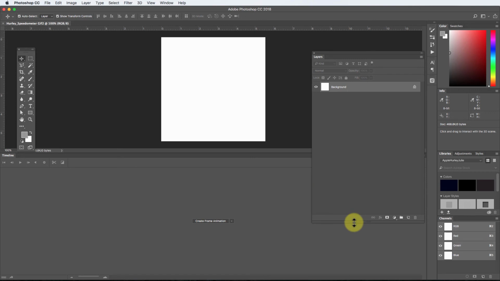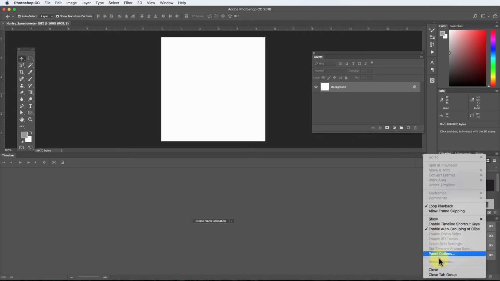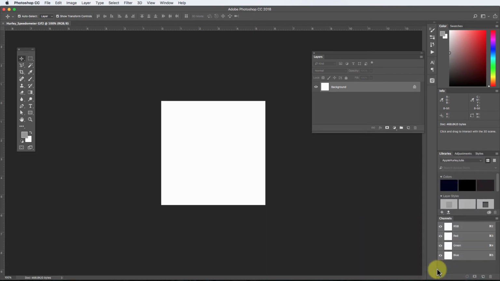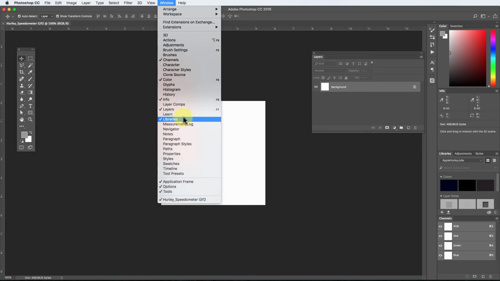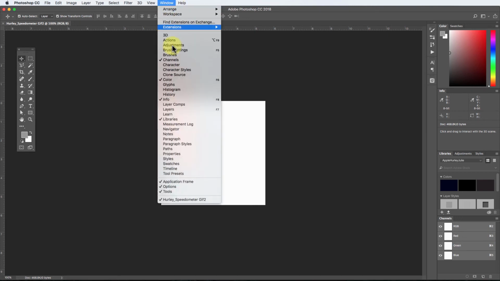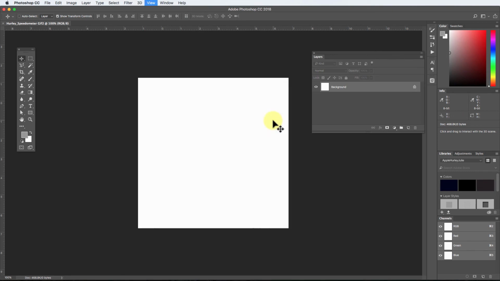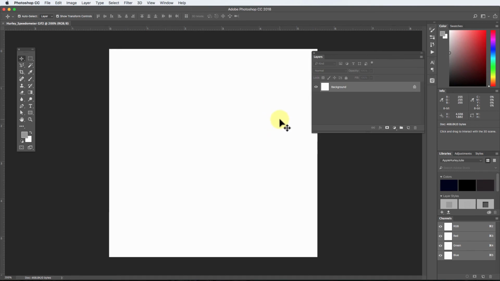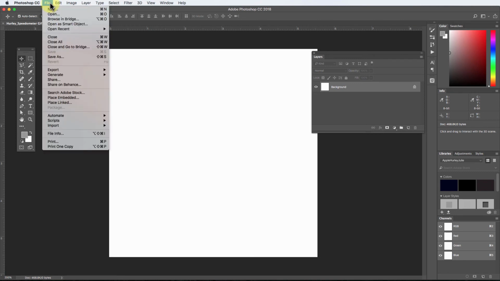Now your screen probably looks like this. If you don't have your layers panel open, you'll want to do that now by going to Window, Layers. Mine just hid, so I'm going to bring it back now. And I have my frame visible for you. Now what I want to do next, now that I have my layers panel open and my document visible, I want to bring in all those images I made by going down to File, Scripts.